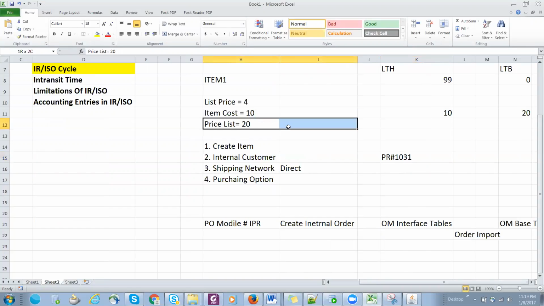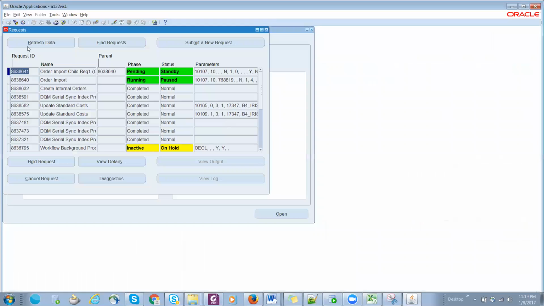From the price list it will default. That means if I create a sales order manually, the price of this item is 20. But here we are creating the sales order from the requisition, and in the requisition the item cost is 10. So the internal sales order will also get created with item price 10. Let's see, I will show you that.